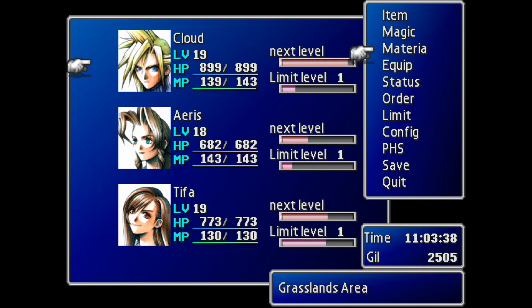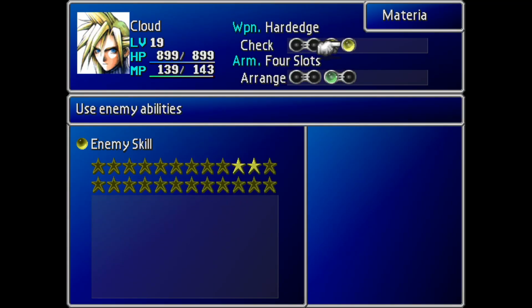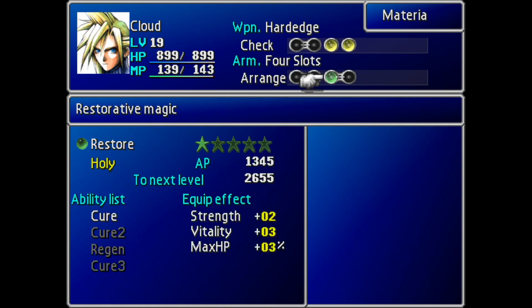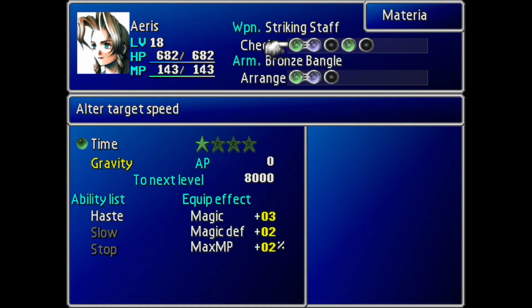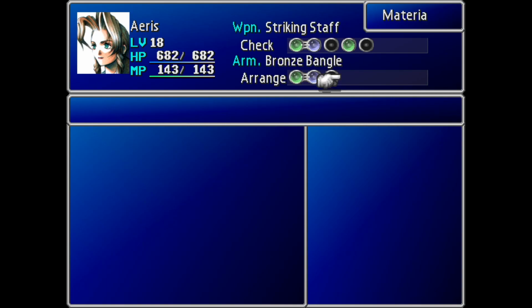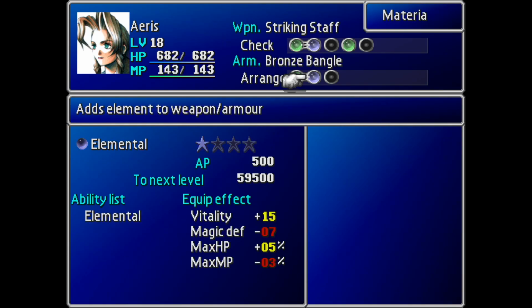Now, let's go for the Materia setup. In my case, Cloud is going to be the party member with the enemy skill Materia. So I'm also going to give him Sense and Restore. I'm going to make sure every party member has access to Restore. Aeris is going to have Time All, not required, but fairly useful, and Restore as well. And in her armor slot, it has to be armor slot, I've given her the Elemental Fire combo. This will reduce the damage taken when the Midgar Zolom casts the beta enemy skill. So it will reduce it for Aeris anyhow.